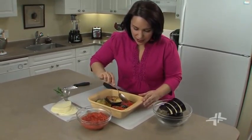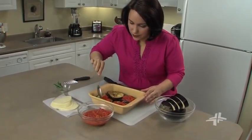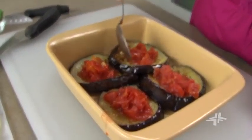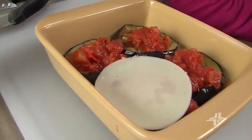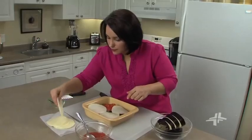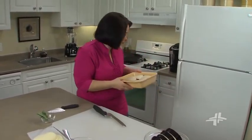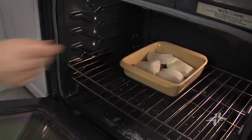This is such an easy recipe and it tastes great. And now what we're going to do is top each piece with provolone cheese that I just picked up from the deli to make it easy and quick. Perfect. And now all we do is pop this into the oven under broil. Super. So while that's melting, I'm just going to chop up some fresh basil as a garnish.